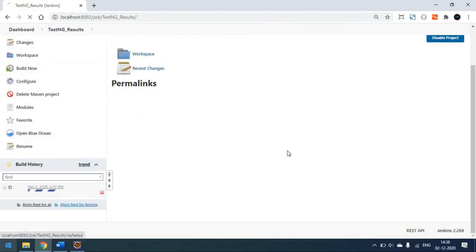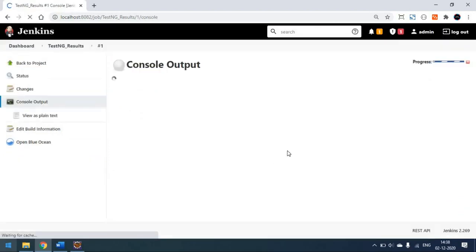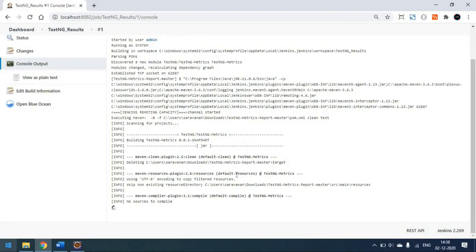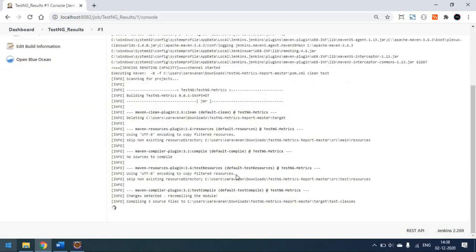So we'll go to the console to watch the console logs. The execution has started, right? The Maven command is passed, mvn clean test.